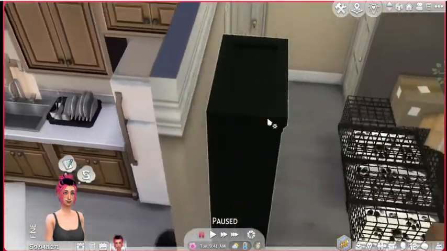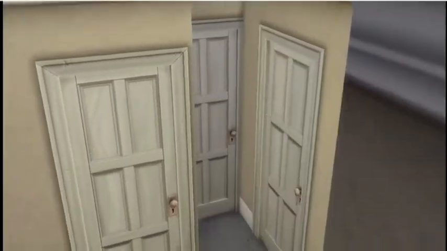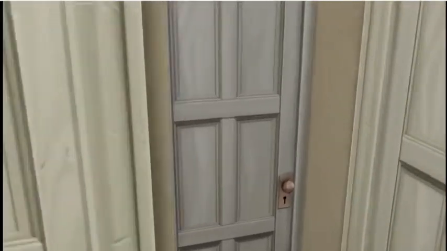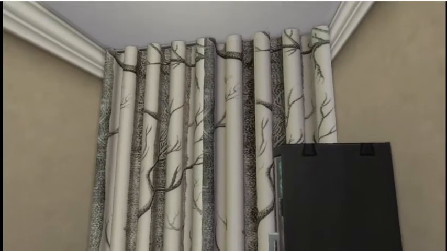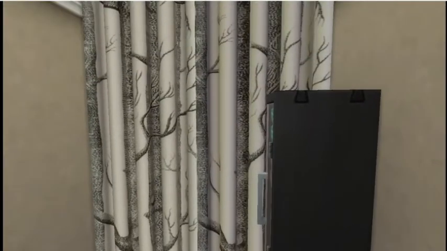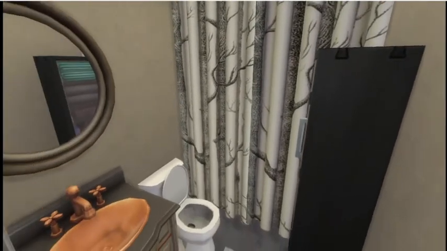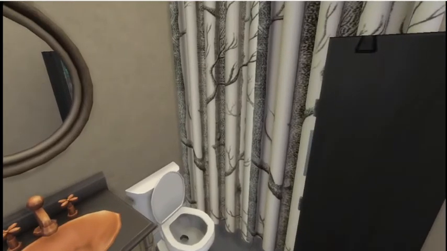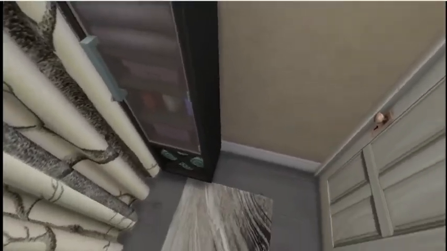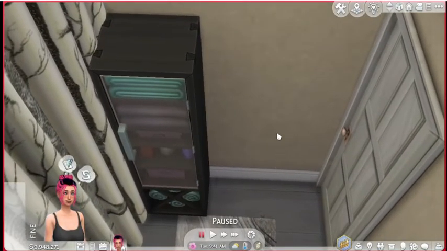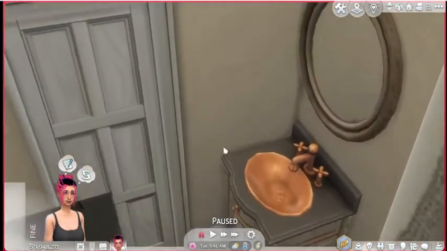But, so that's that. And if you go through this door, it takes you to my bathroom. As you can see, I did a little bit of a DIY curtain thing. I have a shower curtain that is marbled in gray, black, and white. And as you've seen, I put the tub and the shower together, but kind of separate tub and shower, because that's what it looks like. I have a little organizer here. I also have a little black organizer right around this area, but I couldn't find one to fit what I want, so I didn't put one in.